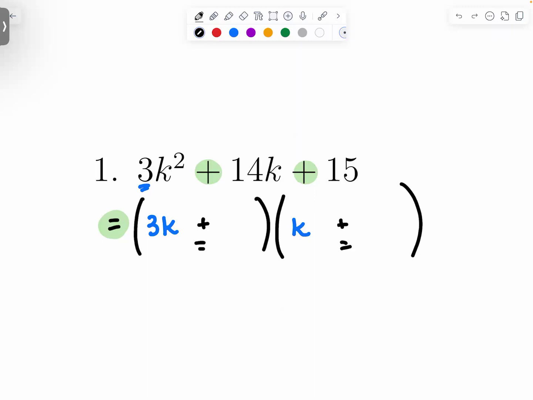And the biggest mystery that we have right here is, how do we analyze this number 15? Because it's not prime. We could have 1 times 15. It could be 3 times 5. So which one? This is what we call trial and error. Now, I think I saw on the answer key, your teacher would just break down the middle term. I'm not going to do it. That's not for Algebra 2. I'm not interested in entertaining your teacher to do something that's kind of low level. I'm prepping my students for the future.